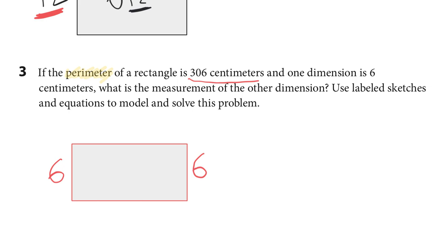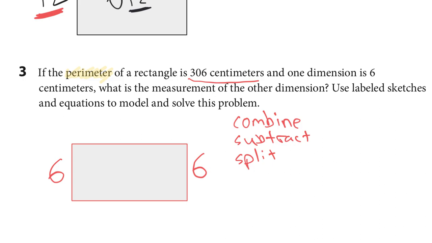It is also 6. I like to think of doing combining the sides, subtracting from the perimeter, and then splitting what is left. That's my 3 words that I like to remember when I have a problem like this. Because what do we know? All of it is 306. But if I take away this 6 and this 6, what do I have left? Well, I have both of these sides. If I only want to know what one of them is, then I split it. So this is how I do it.